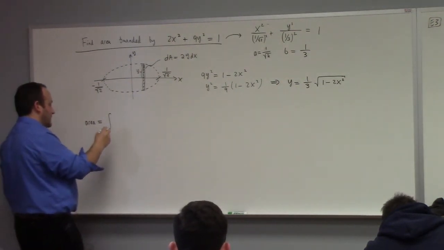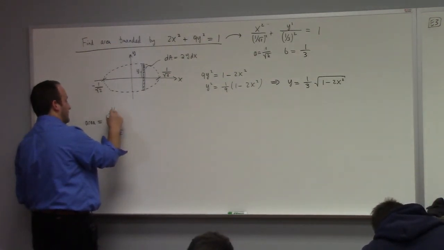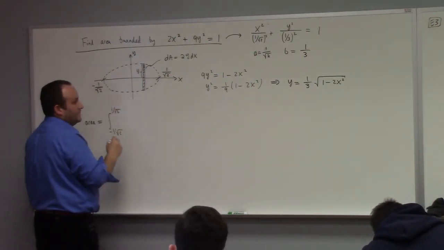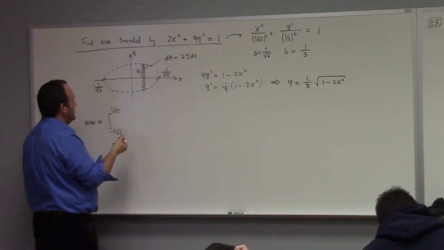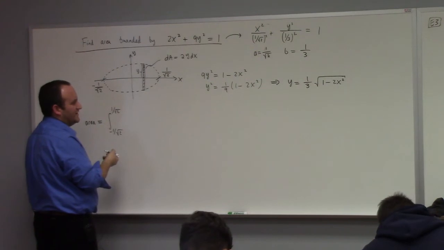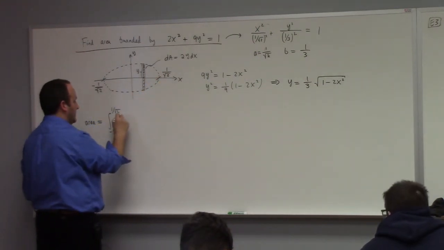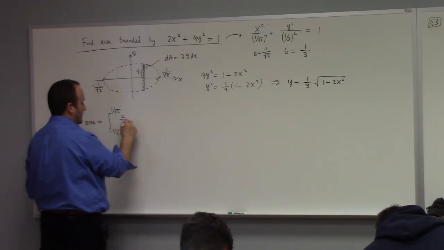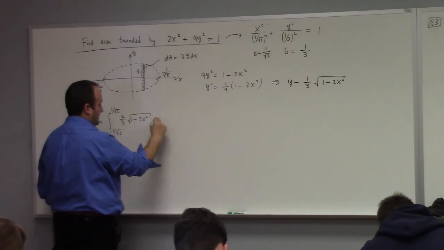This hopefully was the first application of integration maybe that people shared with you. I mean, it's the first I would share with students anyway, I think. It's been so long since I taught Calc 1, it's hard to say. Area, so 2y dy, which is in this case 2/3 square root of 1 minus 2x squared dx.